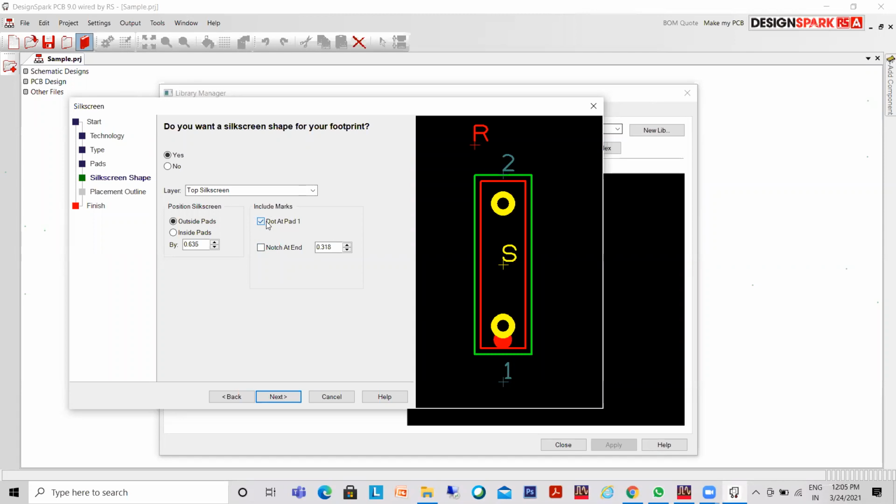And for an LED, if you have any anode, cathode, or diode information, or a pin number 1 indication, whatever you need to indicate has to be added after creating the component. So once the base component is created, whatever extra cosmetics are needed can be added to it.